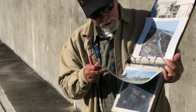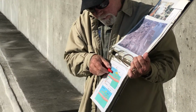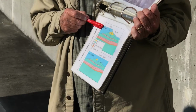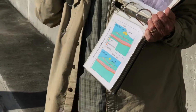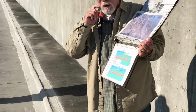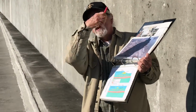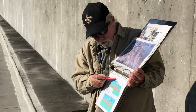So the mechanism by which this happened is that the water level in the industrial canal actually got to 15 feet above sea level. It would have only been 6 inches above the top of the flood wall had it been built to the correct elevation. I don't know if that would have made a difference. It still would have overtopped the flood wall, and there would have been a waterfall, but there wouldn't have been 2.5 feet or 3 feet of water coming over. There'd have only been 6 inches of water coming over.